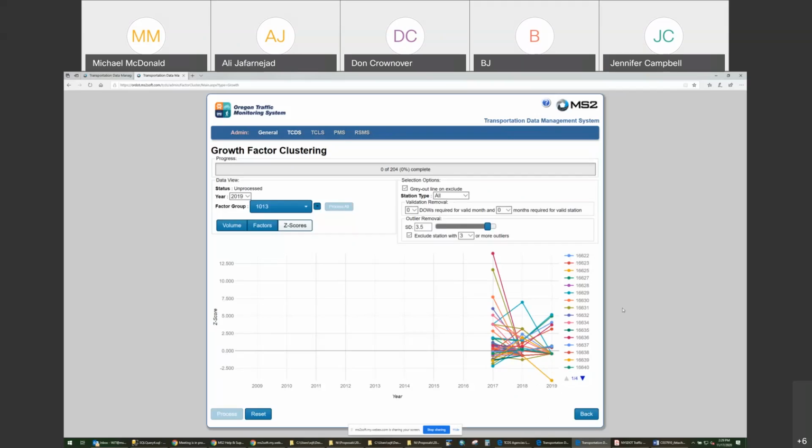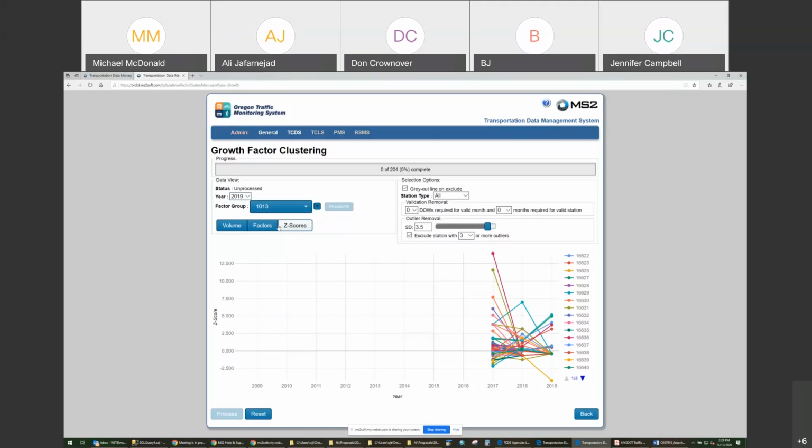Whereas in our system, if a station wasn't counted in a given year, it would be tagged with a code 3, meaning it was grown. Even though it's got a statistical ADT, it's not a real ADT, and it wouldn't be used in the factoring interface. So this will probably look different when we look at 2020. We can definitely talk about that some more. But again, this is just another clustering interface, and it functions basically the same.